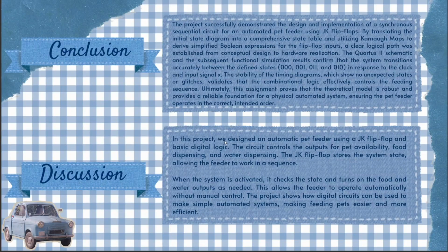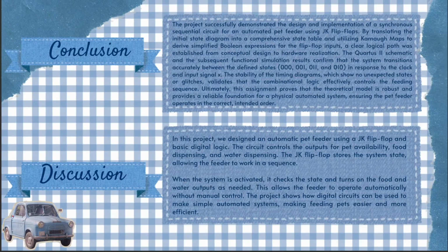For the discussion, this project demonstrates the practical use of sequential logic circuits. The JK flip-flops allow the system to remember its previous state, which is essential for executing the correct feeding sequence. The benefits of the system are clear. It saves time, reduces mistakes, and ensures pets are fed consistently, even if the owner is away. During testing the feeder performed as expected, confirming the system works reliably.